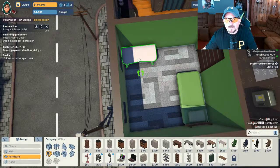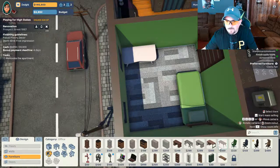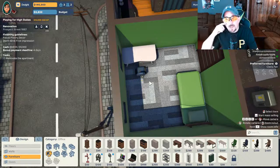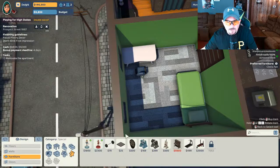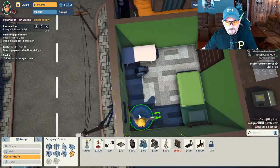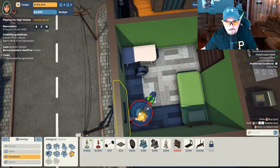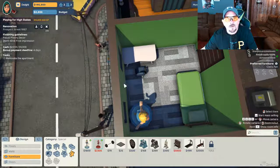I feel like this is the... Oh, the anime figure. I gotta be careful. The anime figure is going to be expensive. Video game console. Okay. First of all, let's get you a chair in here. Let's go ahead and get the anime figure because we know we're going to need that. We'll have to get the cheaper one this time. I'm sorry, buddy. All right, that leaves us $2,000.